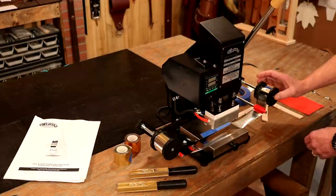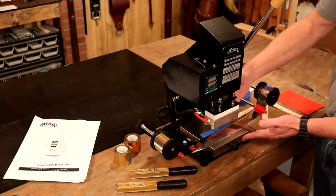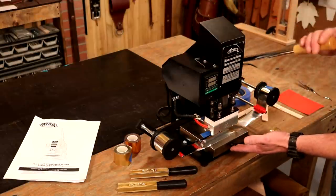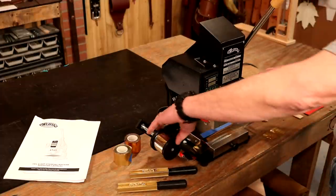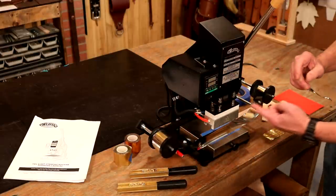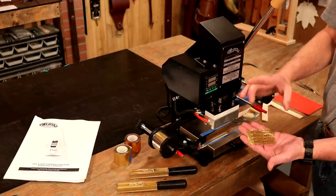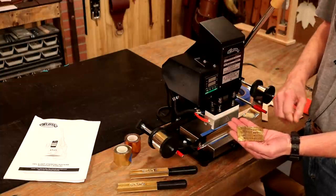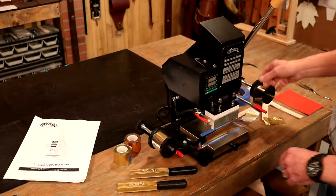On our markings, I've got the foil all the way to the end of the spool, and I've got a mark about a quarter of an inch in — that's the very farthest back that I can make an impression on this foil. I'll make my impression, progress, and work all the way to this end. Then I scoot this back to my next mark, three-eighths of an inch in, and work my way all the way back. With 'Weaver Leather,' I can get four impressions across — that's two inches. Our rolls are 200 feet, so I can get 4,800 impressions off one roll. So once you purchase the machine, it's very inexpensive to operate.